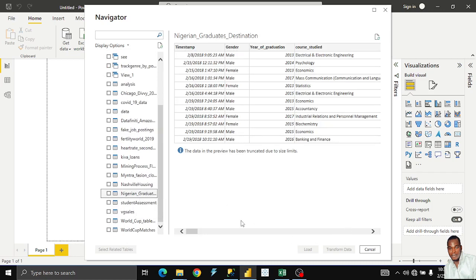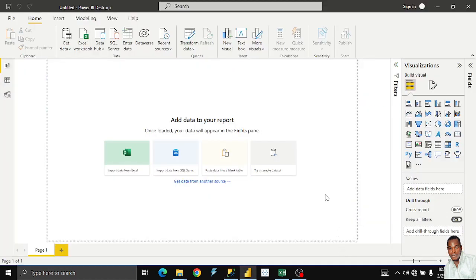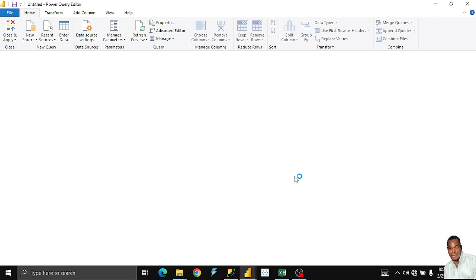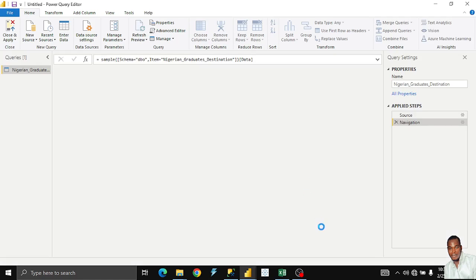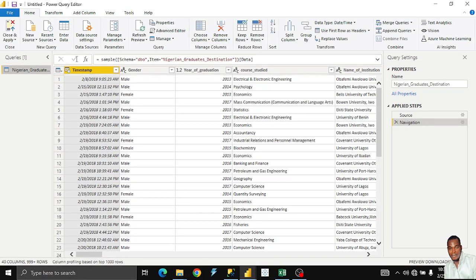Please, I want to load it. Okay, sorry, click on this. I want to load this. Let's load this and see so that we can do other data cleaning. Please, it is very important that you learn to navigate. Please learn to navigate. Working with this, you can just go here, still do the same thing, and it will really help. So we can do other things here. Let's get this text.